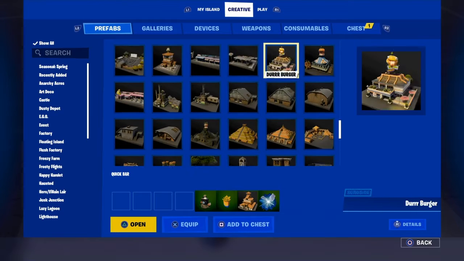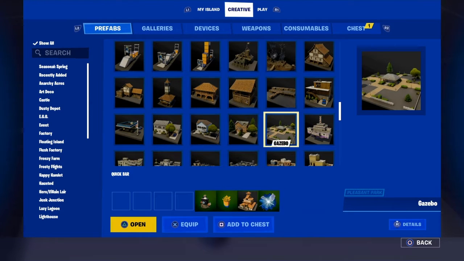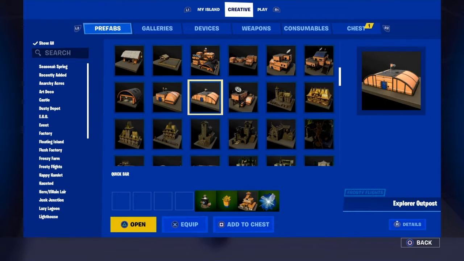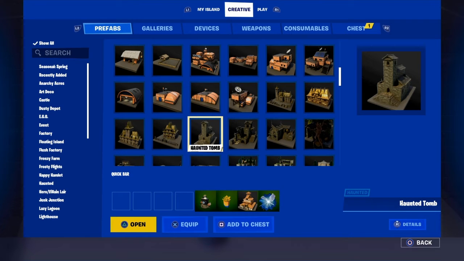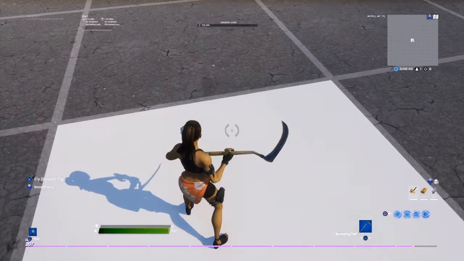Sorry about that, if you can see it. I honestly don't know what to choose. I'm just gonna choose something simple. Maybe I'll go for a little bit of a haunted theme. So this would probably be a pretty good size. Yeah, this would probably be around the size that you want.